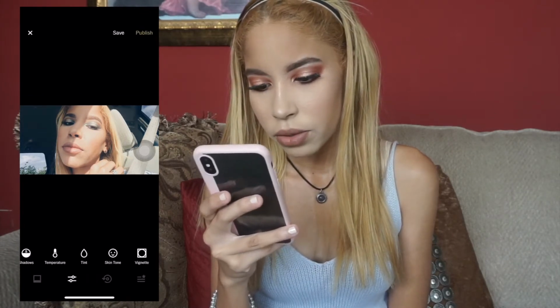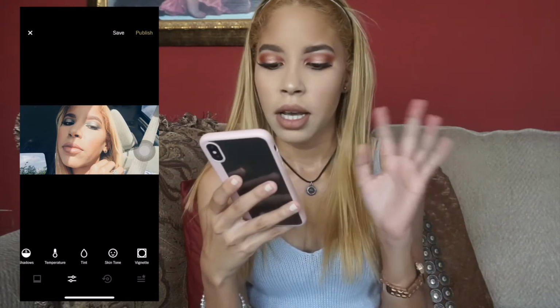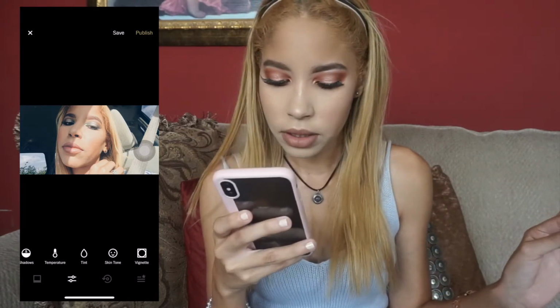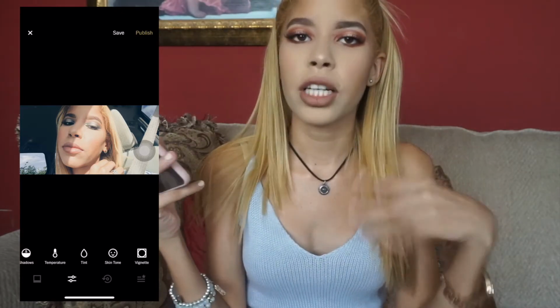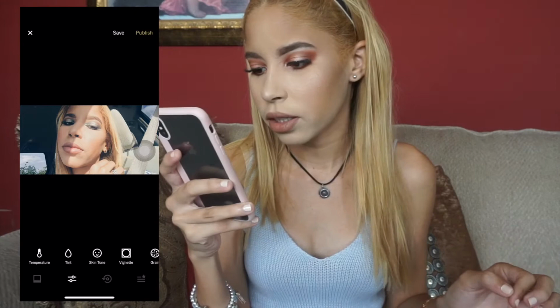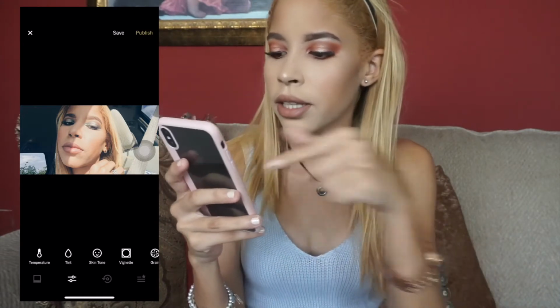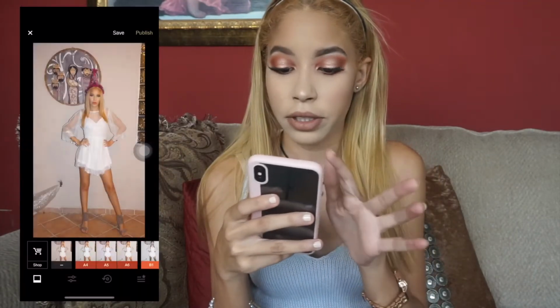And if I want to have a little bit of shadow, I don't, but this time I kind of like it like that to keep it dark on the outer parts of the picture. I'm gonna talk loud so you guys can actually hear me, and not the stupid dogs, which are being so rude right now. And usually with VSCO, I always darken it a little bit more on the outer to keep more shadow, because I like to keep it dark on the outer parts. And that's basically it for this picture.